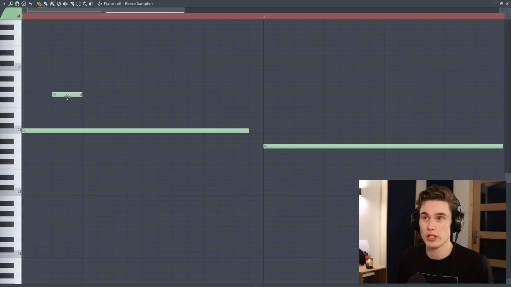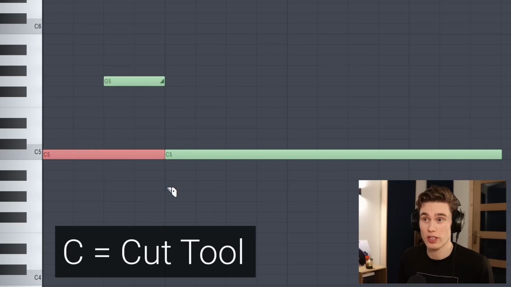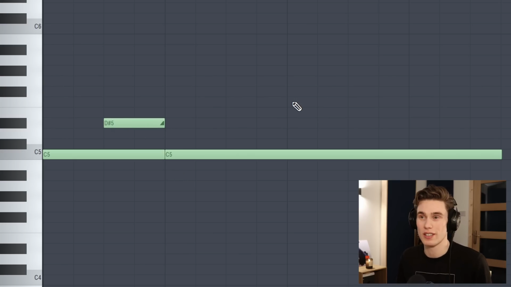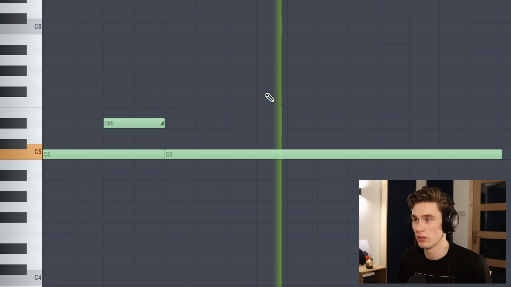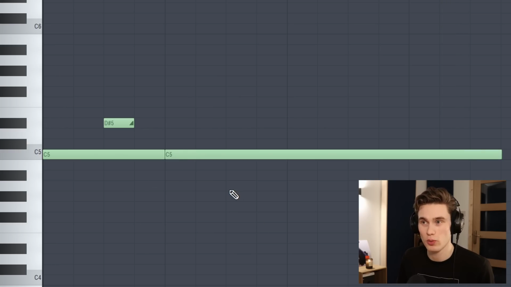There's a few tips here. Say you want to slide it quickly up to a G and then back down to a C. Something you can do is select your cut tool, left click and drag, and once it gets to the G, it's just going to cut back down to the C. Just like this. Sounds a bit silly. It's quite a high note. Maybe it's just a D sharp there. You can get these cool pitch shifting effects. And of course, these slide notes work going up in pitch as well as down in pitch.